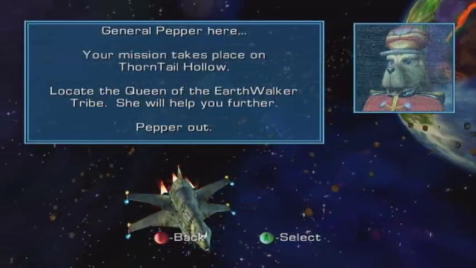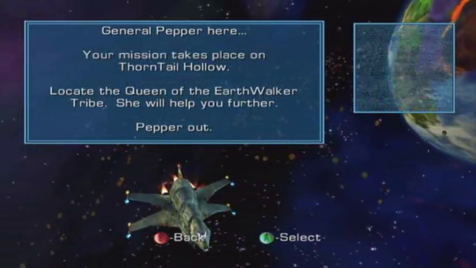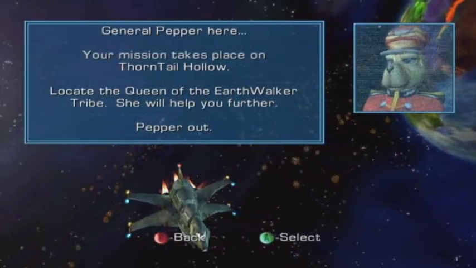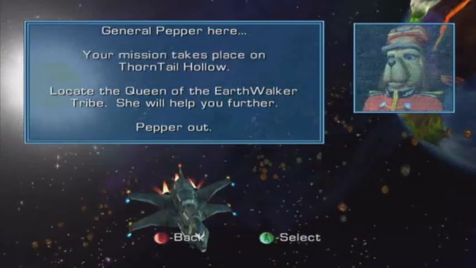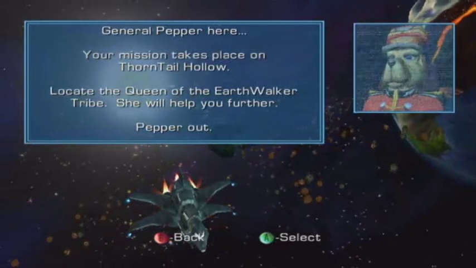General Pepper here. Your mission takes place on Thorntail Hollow. Locate the Queen of the Earthwalker tribe. She will help you further. Yeah, they have different names like this for the different dinosaur tribes, similar to Land Before Time, where they have, like, you know, Sharptooth or Landwalker or Big Thorn Trap like that. I haven't seen them in a long time.